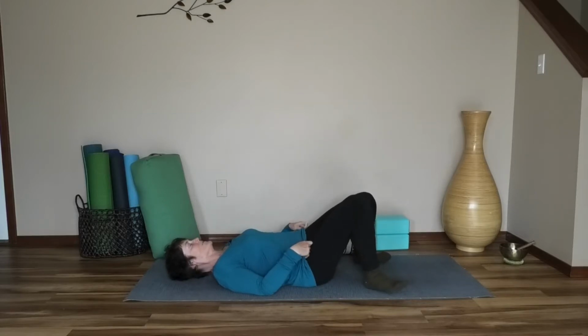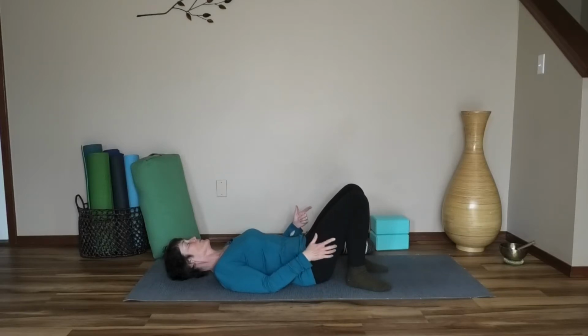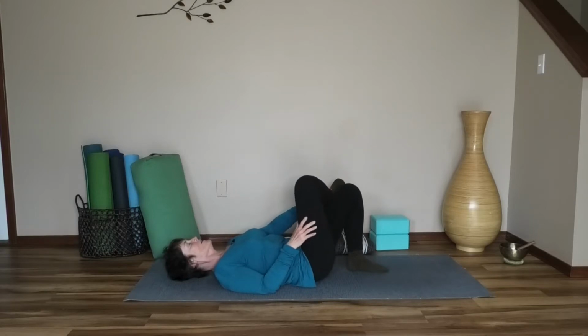We'll come to the opposite side now. So both soles of your feet to the mat. Lift up your right foot and bring that right ankle over the left thigh. If you feel a stretch in your outer hip here, you can just stay right here.